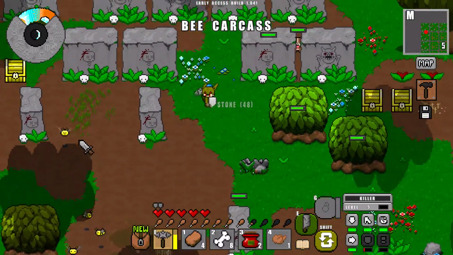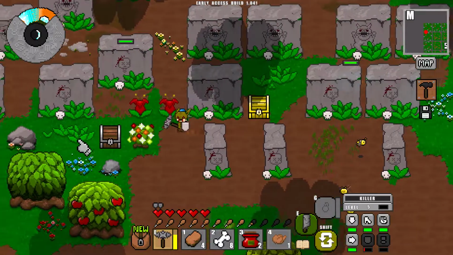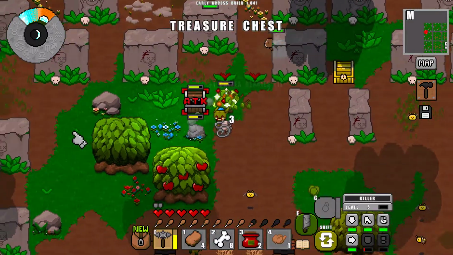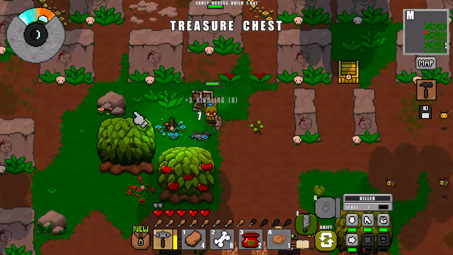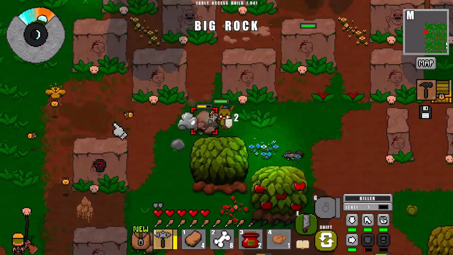Exploring a bit further west than we've been. And the bees hate us. Okay, here's a nice little stock up spot. Haven't made much use of the coffee yet. Actually, I don't think we've made anything with the coffee yet, other than just grinding it down. Though we do have a coffee recipe, which gives haste.